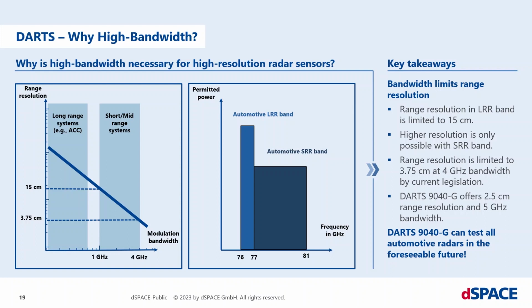This is why the question of the radar bandwidth is so important, because the test system must itself be able to handle the high bandwidth and have a higher range resolution than the radar under test to cover all test cases. And this is exactly what our high bandwidth radar target simulators do and why there is such a hard split between the systems when it comes to the bandwidth.